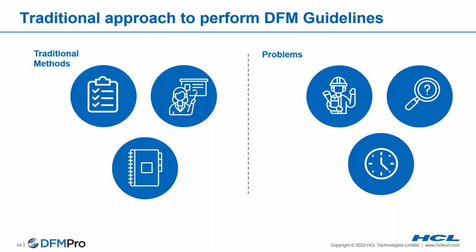A minor review miss could lead to a major manufacturing and quality issue or cost escalations. The traditional review process may also lead to a high number of engineering change orders, thus increasing the lead time of manufacturing. Many design iterations and rework lose time, effort, and the team's productivity.